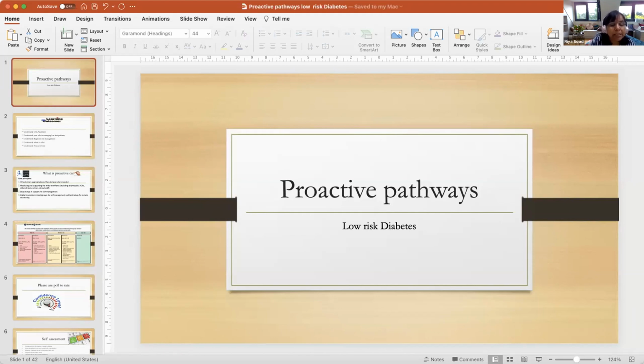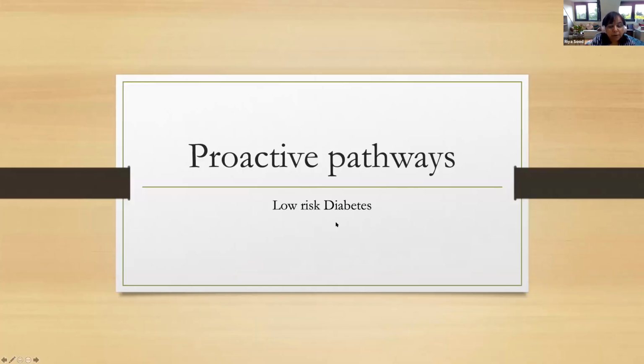So we've got the low risk diabetes pathway today. As I said, for some of the pharmacists on the call, this might be really basic. However, it's nice to know what the others will be doing, because you can then understand what your role is within the pathway. Today, I'm not telling you what the pathway is, because the pathway itself has to be designed by your PCN. But you will understand what goes in a pathway and some of the parameters and principles that are used. I hope you get something out of it, even for people that have done diabetes before. For the pharmacists here today, the medium and high risk would be interesting. We'll be talking more about management there.